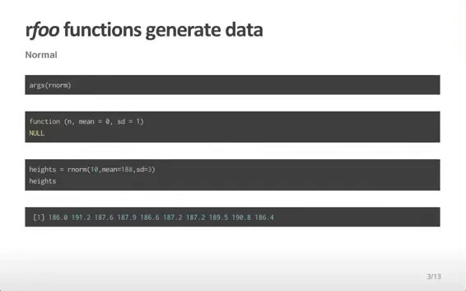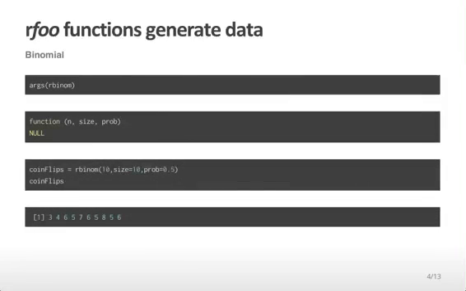So here I say R foo, where foo represents the letters for a particular distribution that you care about. If you look at the arguments of rnorm, there are three arguments: n, a mean argument, and a standard deviation argument. N is the number of variables that you'd like to have produced, and the others are the parameters of the distribution. So if you want to generate 10 heights with a mean of 188 and a standard deviation of 3, you would use this command. If you type heights, you will see 10 randomly generated heights.